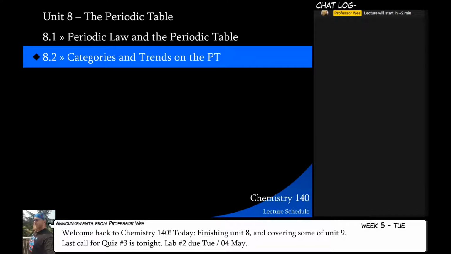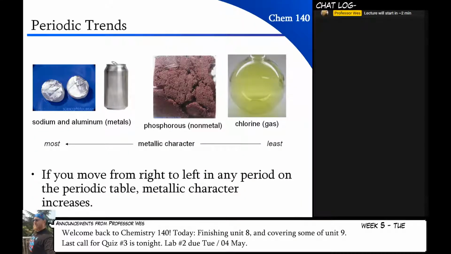We were just going to very briefly talk about some trends on the periodic table that are going to be helpful for us in the future. So the first trend that we're going to concern ourselves with is metallic character. This is going to become immediately relevant in Chapter 9, or Unit 9. If you take any period on the periodic table and you just go left, what you observe is that the substances you see become more and more metallic. So this is really evident if you look at period 3.